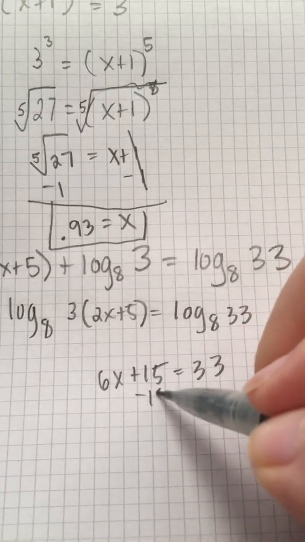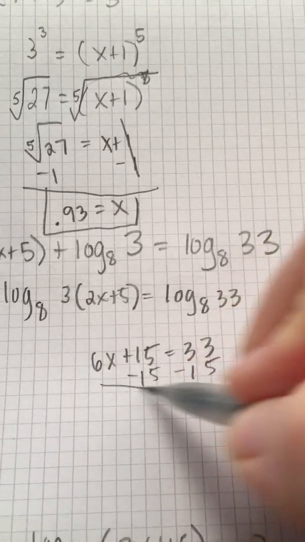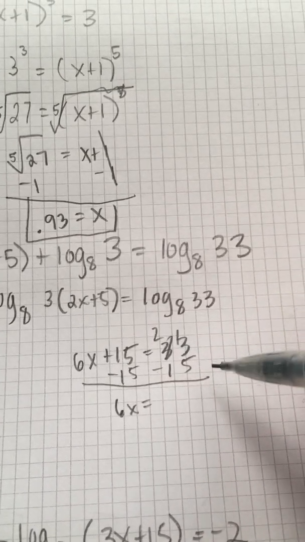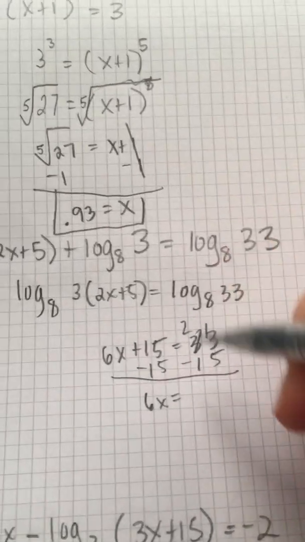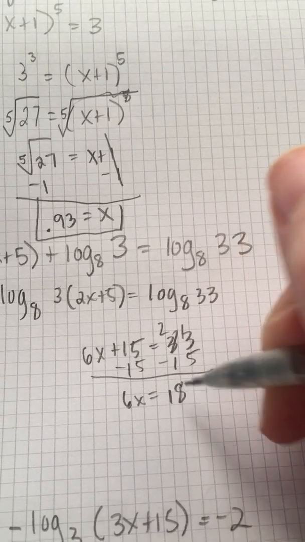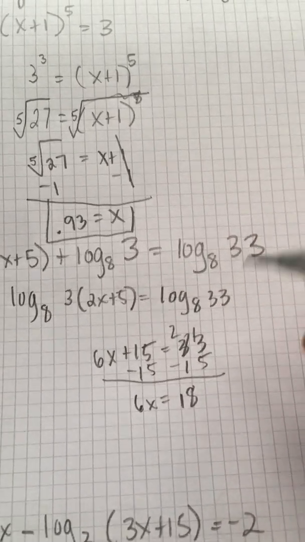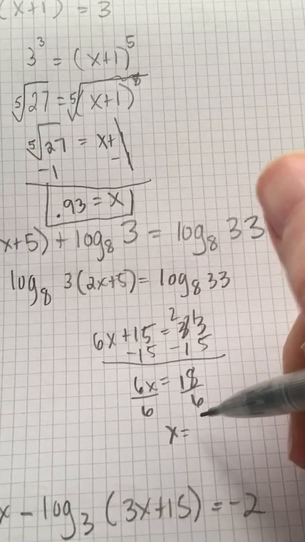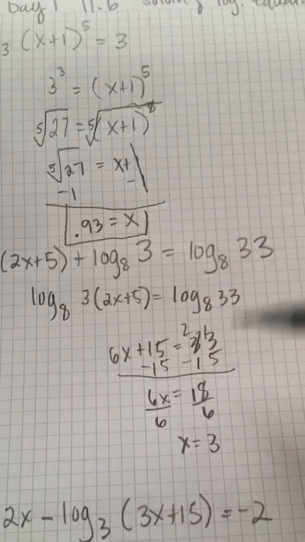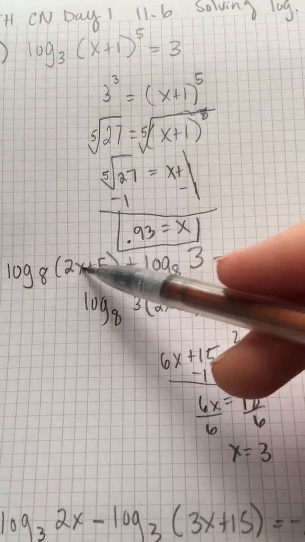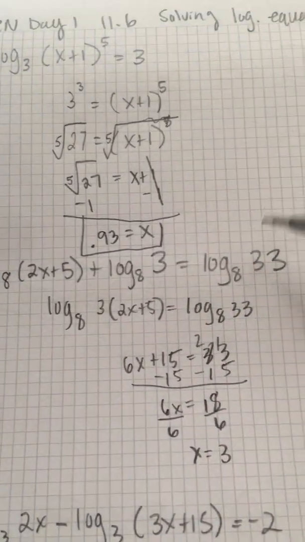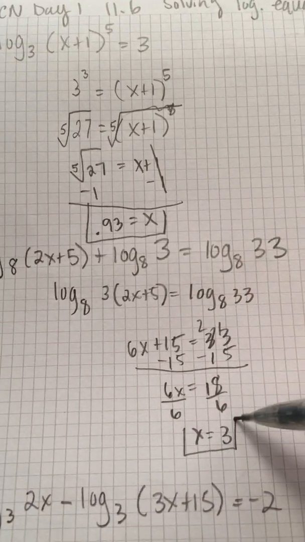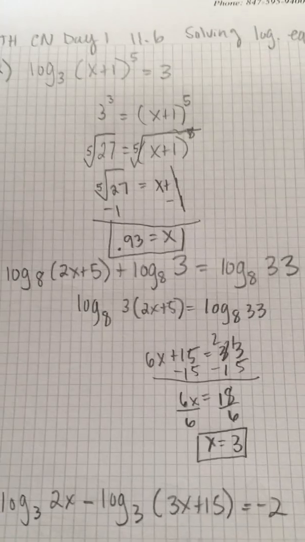I'm going to subtract over the 15, get 6x equals, it's going to be 18. Yeah, 18 is what we're going to get there. And then we're going to divide by 6. And here we get an exact value, but we could also get a decimal here as well. So x equals 3. And then just again, 6 plus 5, that's 11, we can have an 11 there. That's the only place where x is, so our x is 3. And then we are finished with that example.